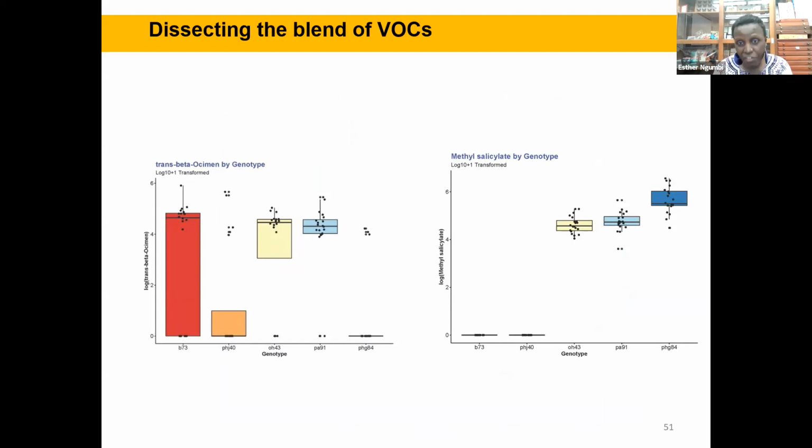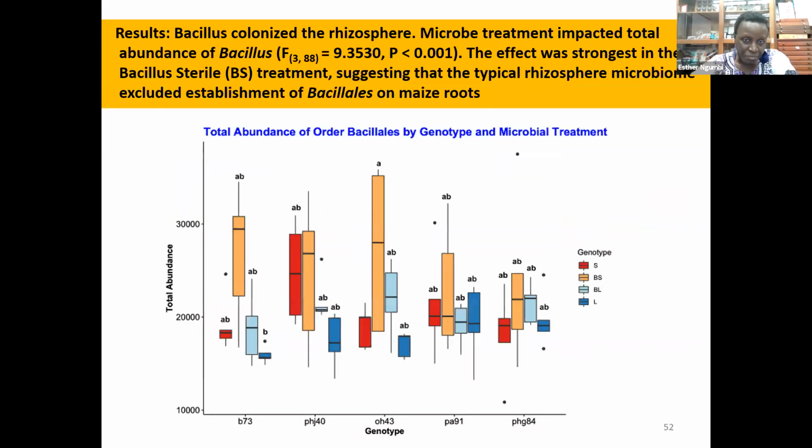We also see differences. For instance, we saw a compound, methyl salicylate, which is very important for attracting natural enemies. We did not detect it in some of the genotypes. So this got our insect ecologists wondering, wow, what's going on? It's clear that it's important that we look at how these alterations via breeding are impacting chemistry and the subsequent plant-insect interactions.